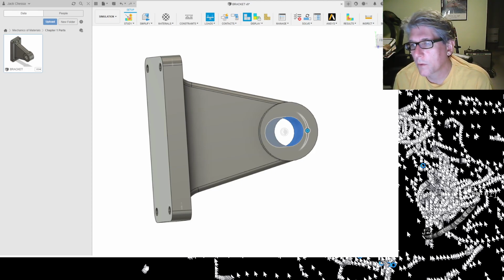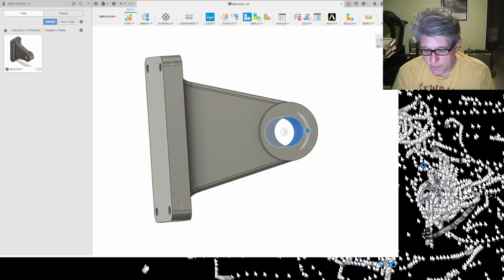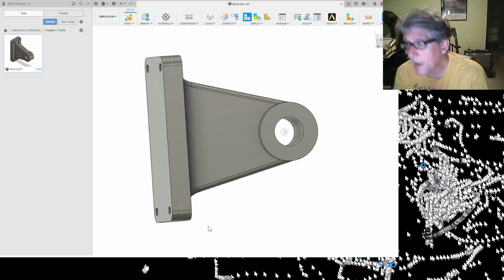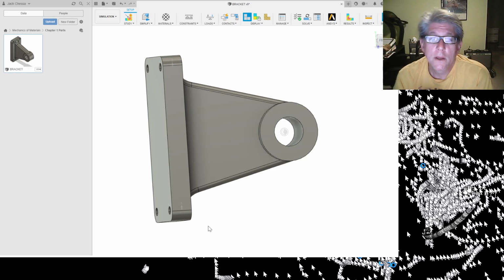We're not in metric units, we're in English imperial units. So we're going to change the units to pound force. And I think in the document I said 1,500 pounds of force. Put in whatever's in the write-up. I don't have it in front of me now, but I think it was 1,500, okay? Obviously you can change that. And then we hit OK. And now it is applied there, okay? If we expand out loads, you can see that that load is applied. All right, so now you've done all the boundary conditions, okay?